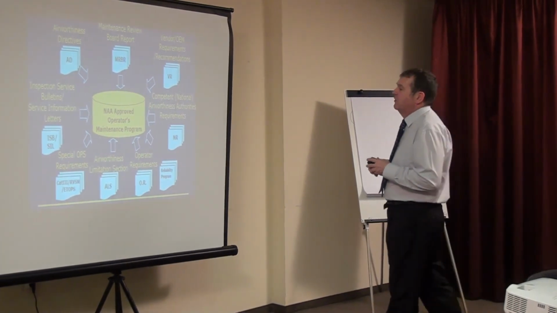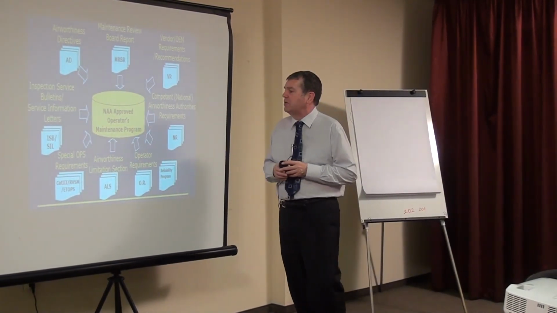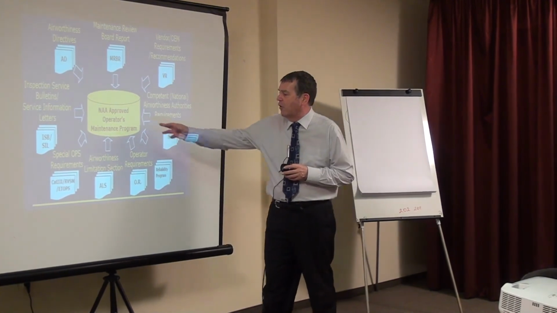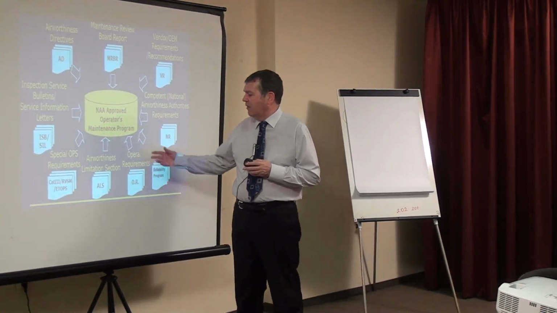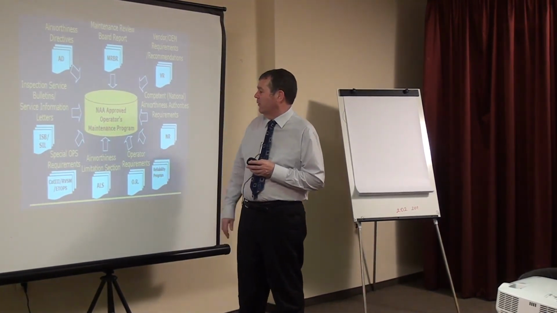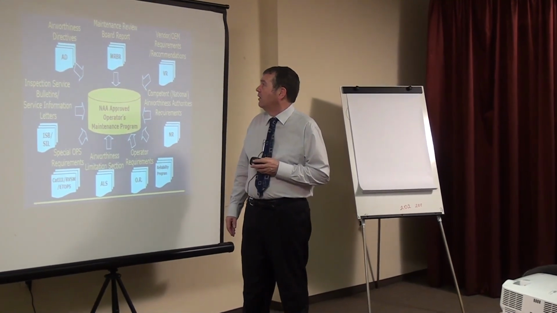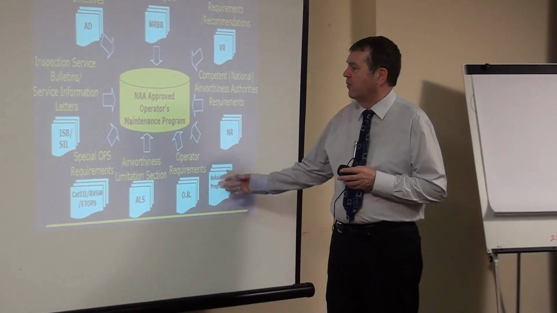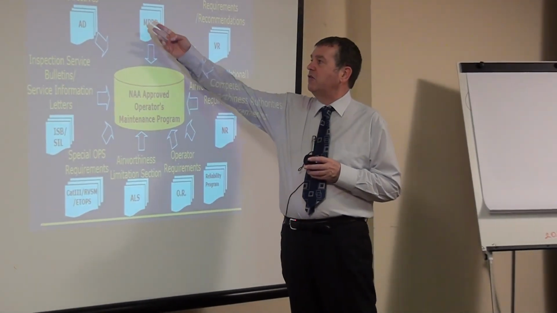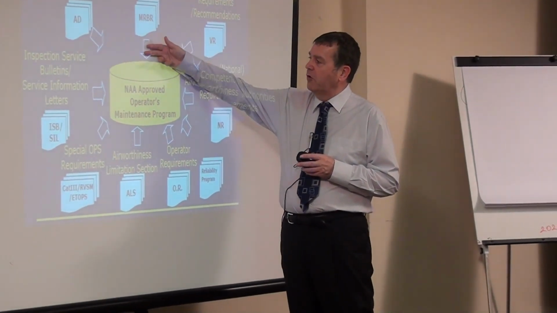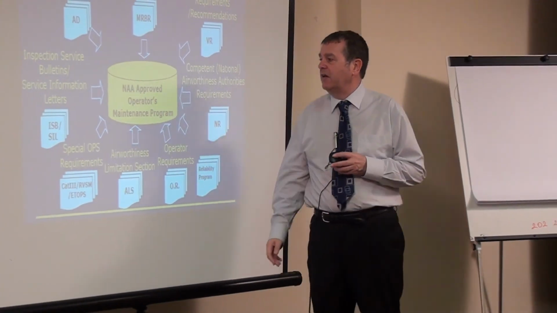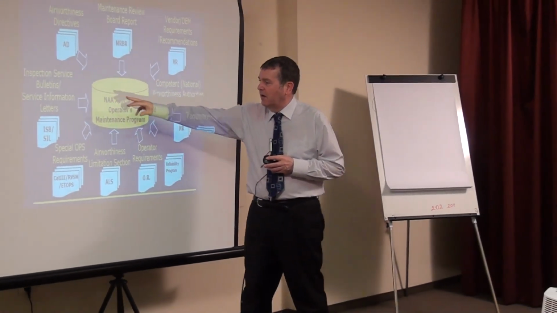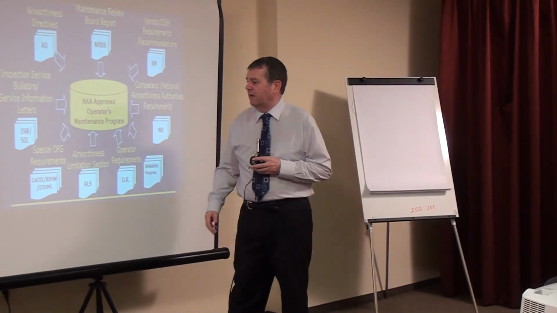Okay, not going to spend too much time on this, just showing a connection between the maintenance program, the information that comes into the maintenance program coming from the vendor, coming from the regulator, coming from the reliability program, the maintenance review board report through the MPD and ADs. All of these come together, the service bulletins, service letters and so on.